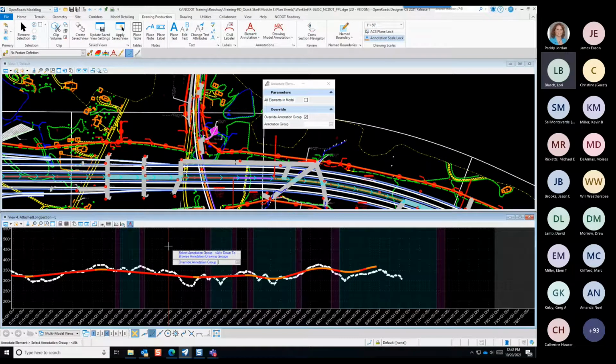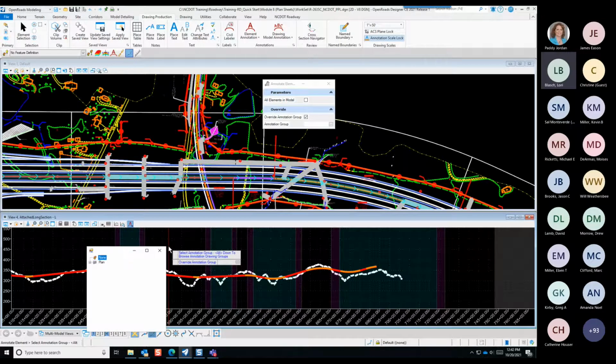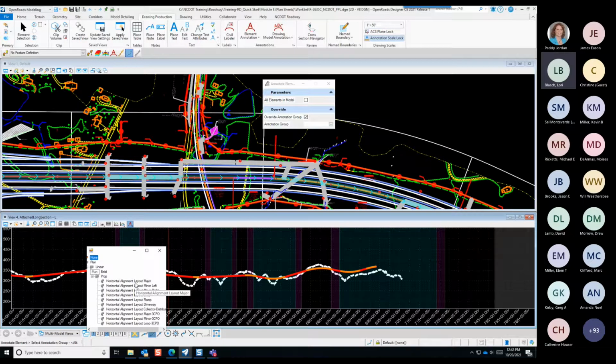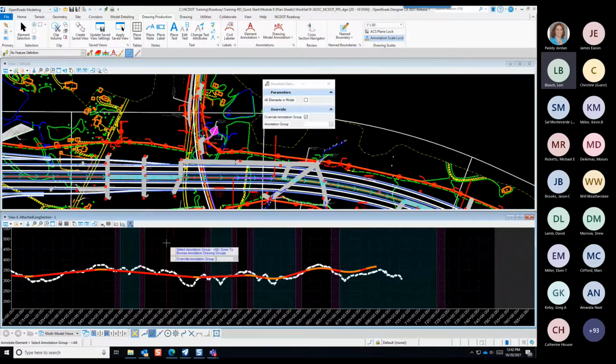See the three dots in there? It says override annotation group. Yeah, those are horizontal stuff. There should not be an override.